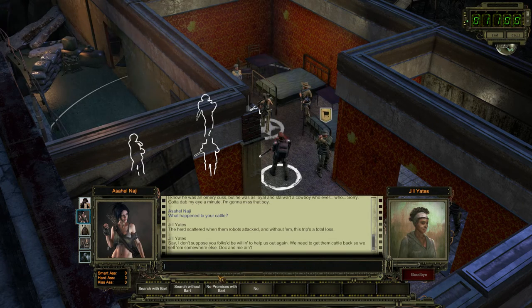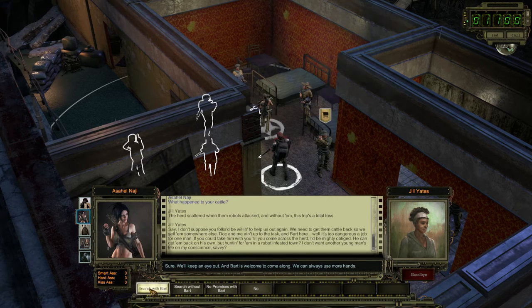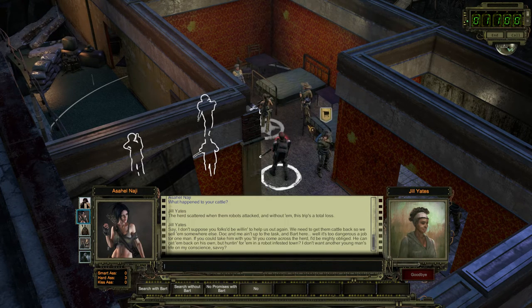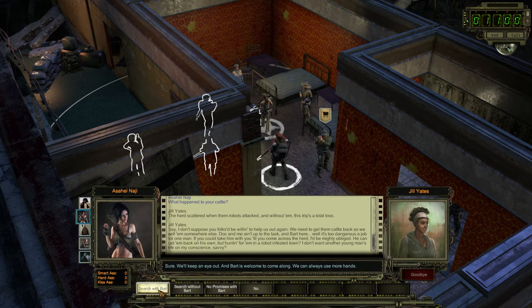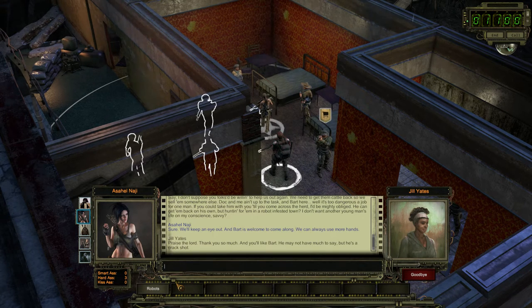Say, I don't suppose you folks would be willing to help us out again. We need to get them cattle back so we can sell them somewhere else. Doc and me ain't up to the task, and Bart here, well, it's too dangerous a job for one man. If you could take him with you till you come across the herd, I'd be mighty obliged. I don't want another young man's life on my conscience. Savvy? Sure. We'll keep an eye out. And Bart is welcome to come along. We can always use more hands. Praise the Lord. Thank you so much. And you'll like Bart. He may not have much to say, but he's a crack shot.